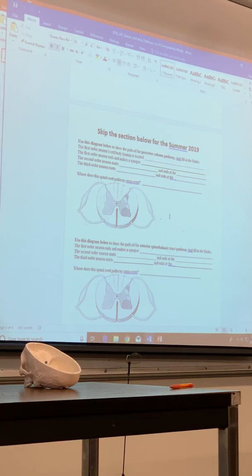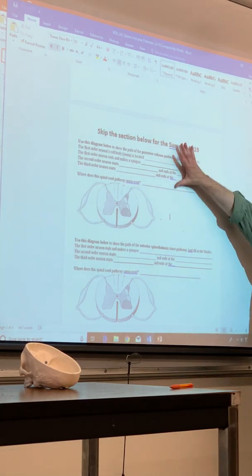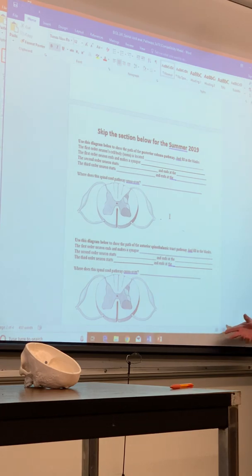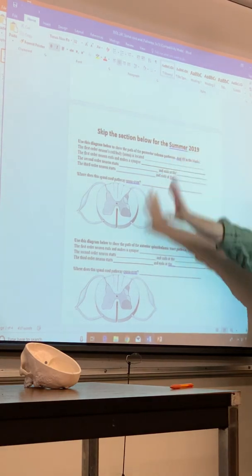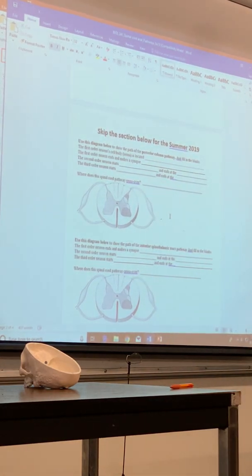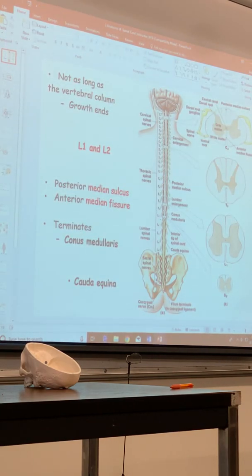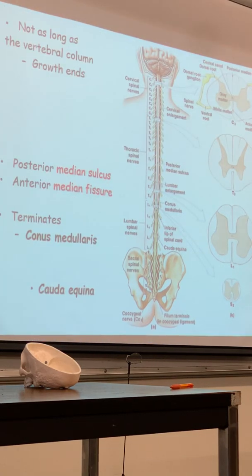All right, because I don't have time to talk about spinothalamic pathways, I'm eliminating that from this. So don't worry about trying to answer all of these. If you're going to go more into physical therapy, OT, or PA school, I would be able to do this, but it's a reference for you in the future. Because understanding the actual pathway and which part of the spinal cord sends what kind of information is kind of important, and we don't have time for it this summer.